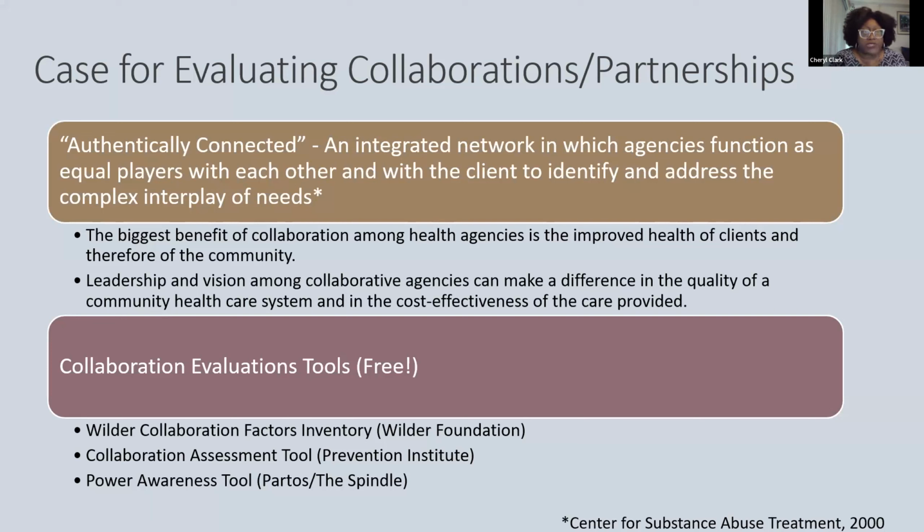There are some collaboration evaluation tools out there for free. We love the Wilder Collaboration Factors Inventory. You can modify it to best fit your needs, not change it, but maybe not use all the questions. There are also a couple of other examples that I haven't used a lot, but they're out there. So I would advise, if you are doing any kind of evaluation, that you also consider evaluating how people work with each other, and whether their collaborations are effective, or just circling and having a bunch of meetings without any progress.